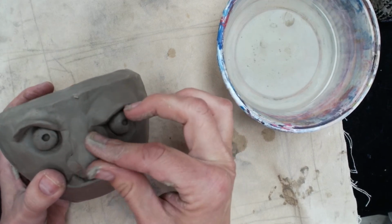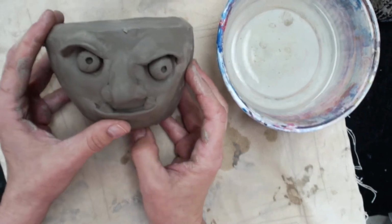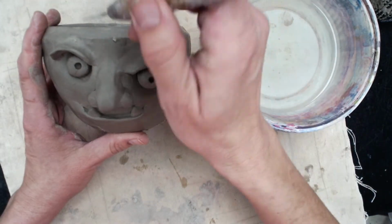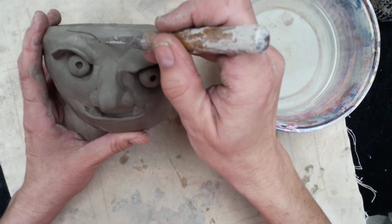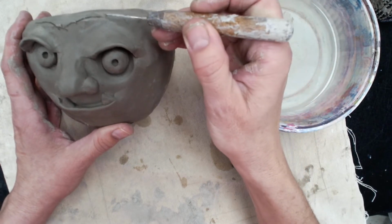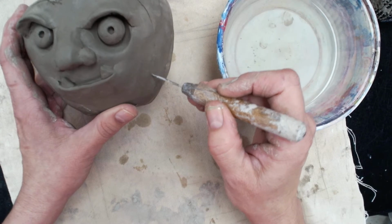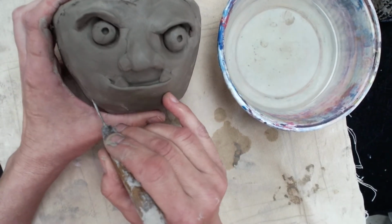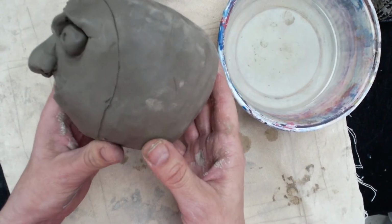That's number 2. Okay, then step 3 is to figure out some textures. So what I would do with textures is, first of all, decide where I want them. And I think what I really liked about Brian Wilkerson's pots is I liked the way that he had a little peak here. That's called a widow's peak. It just looked like a little bit of an Eddie Munster look or a little bit of a vampire look. And I'm going to leave the area in my face without any texture. So I'm going to take a pin tool and just kind of draw that on to start with, and then I'm going to texture this whole area.